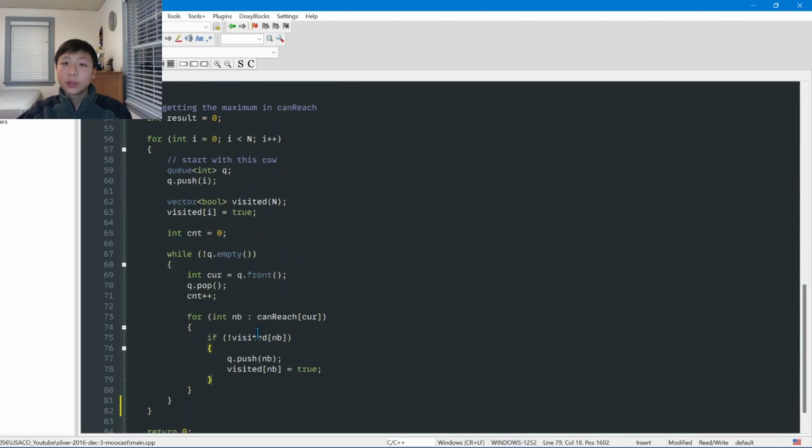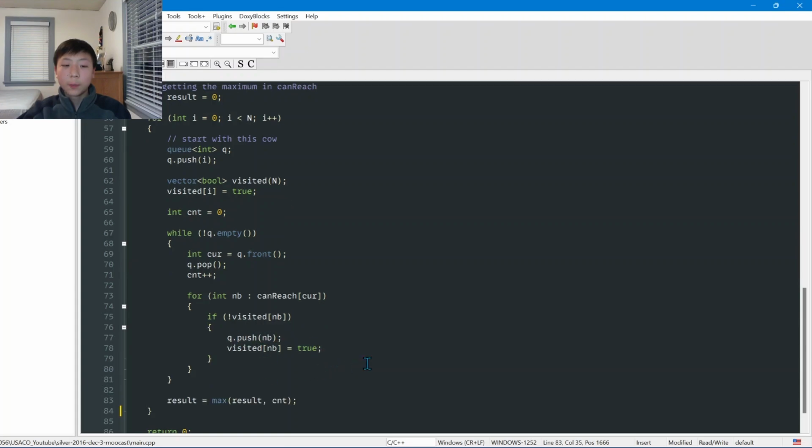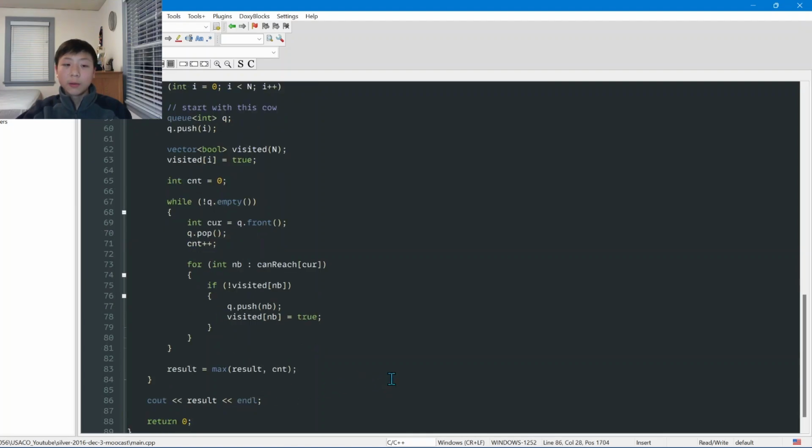And if that neighbor is not visited, then we're going to add it to the queue, and set visited to true. And that's pretty much it. All we need to do is max the result. So we're going to take the max of the result and the count. And we should be able to get the maximum of every count, which will also be our final answer.